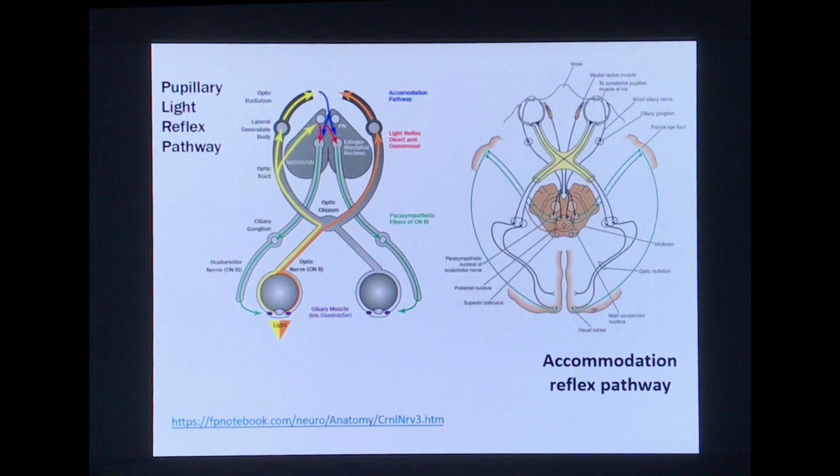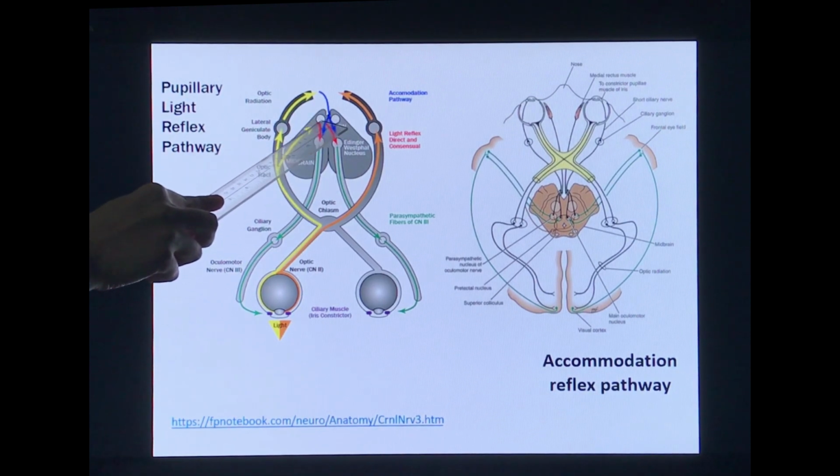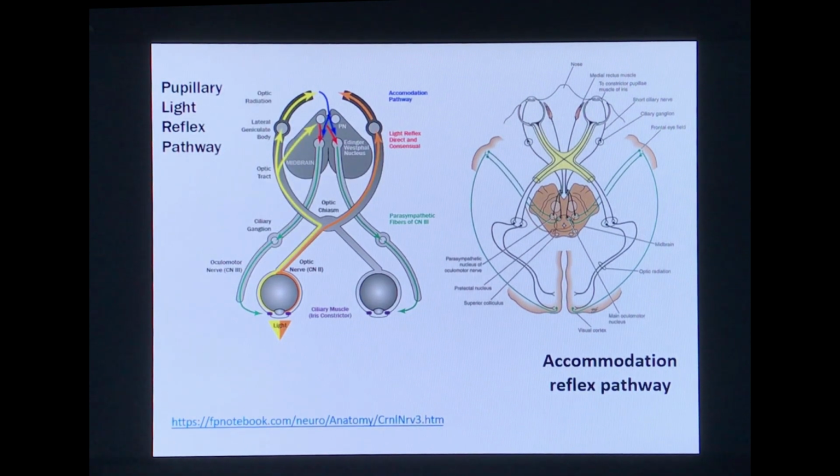So there are two, right and left. So the pretectal nucleus, from the right side, sends fibers to both right and left Edinger-Westphal nucleus, and from there the stimulus is carried through the oculomotor nerve. This green one represents the oculomotor nerve. So they carry through the oculomotor nerve, relay in the ciliary ganglion, and the postsynaptic fibers, after relaying, mainly supply the constrictor pupillae through the short ciliary nerves.